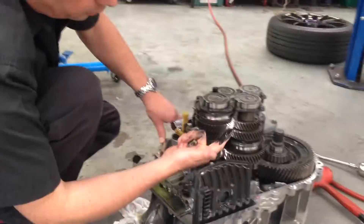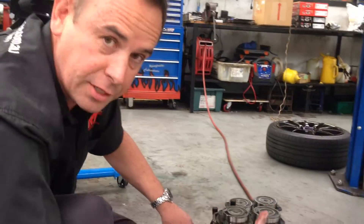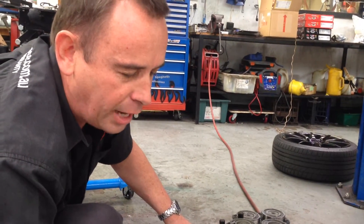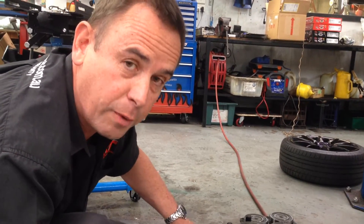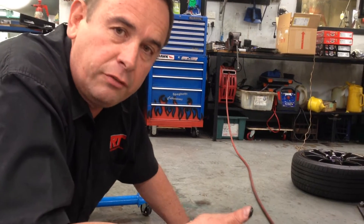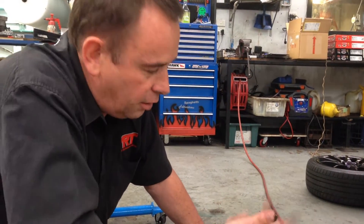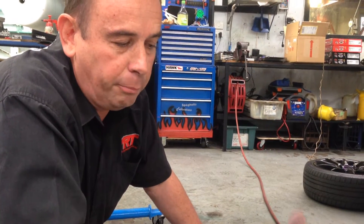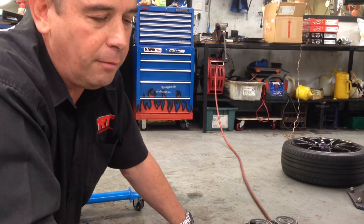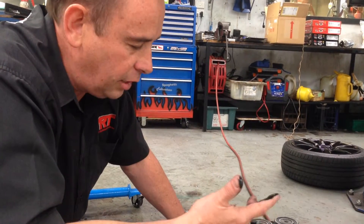That is worn out parts of the clutch mechanism and micro parts from wear and tear off the gearbox material, which happens over time, but is also made worse when you don't change your oil often enough. We know Mitsubishi has underestimated the service intervals with these transmissions, and by simply not changing your oil often enough, this material builds up inside the box, all that black contamination migrates to the magnets, and that starts causing shift errors.